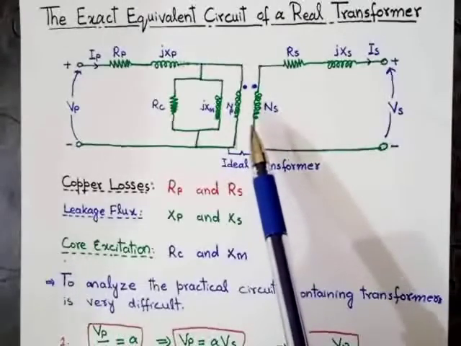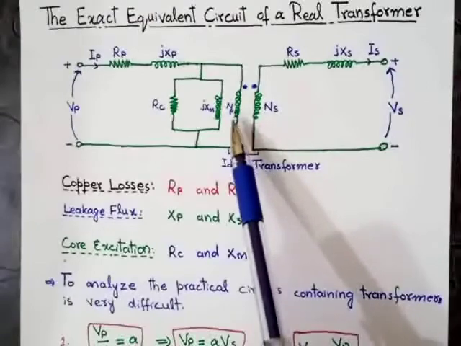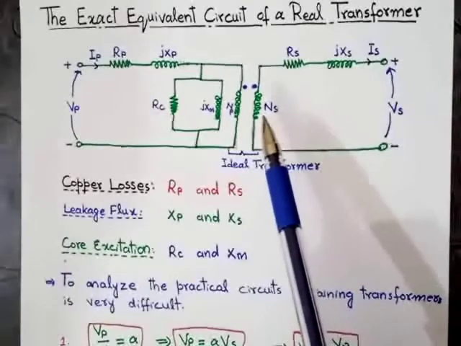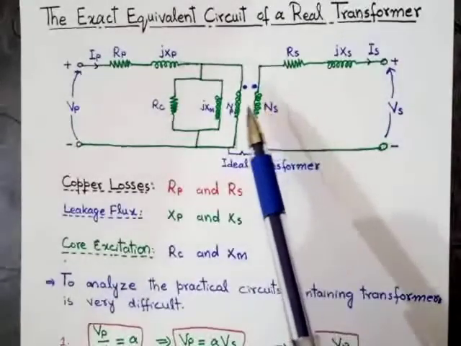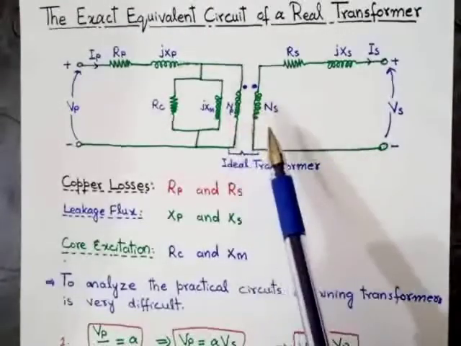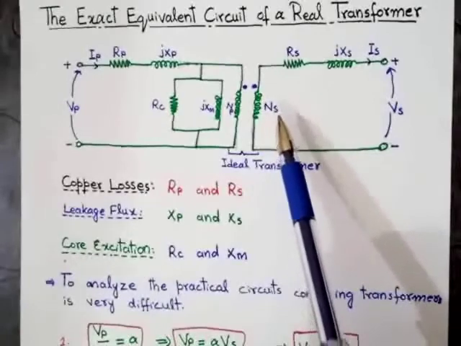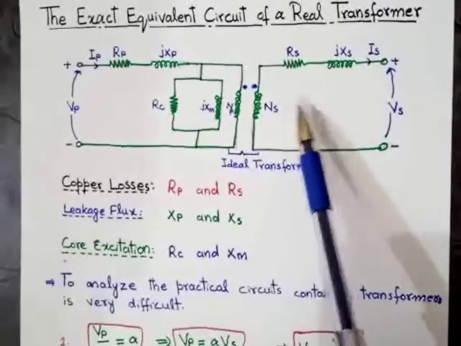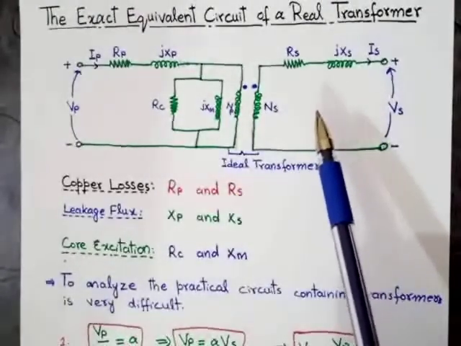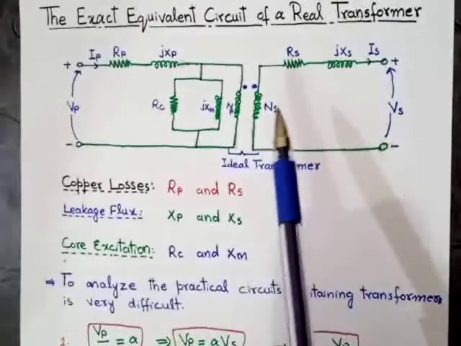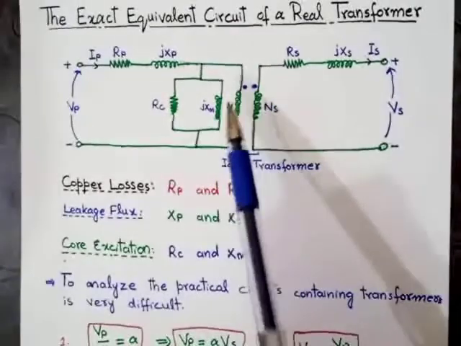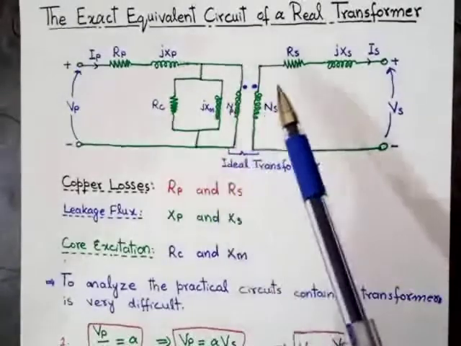Also, it is not simply remove this transformer because the primary and secondary circuits are working at two different potentials. If the transformer is step up, then the primary and secondary will be at different potentials. The solution of this problem is we need to convert this equivalent circuit either to its primary side or to its secondary side. It means we want to remove the transformer in this circuit, and after this we can solve it.